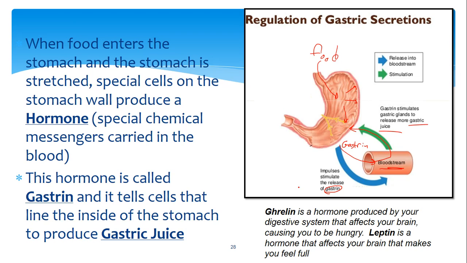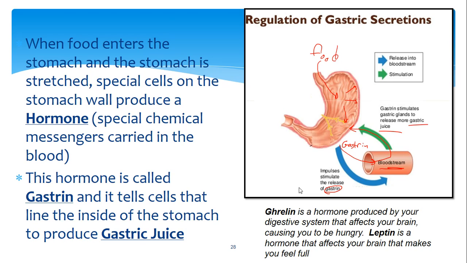All right, now there are nerve impulses that'll tell your stomach to do this as well. So for example, when I remember my classroom in O'Leary was right by the cafeteria, and the guy in the cafeteria would make bacon every day around this time. And man, that bacon smell would waft into my room, and right away, my stomach would start growling, right? So we do actually get nerve impulses that tell our stomach to produce this as well, but it really gets amplified when our stomach stretches, okay?